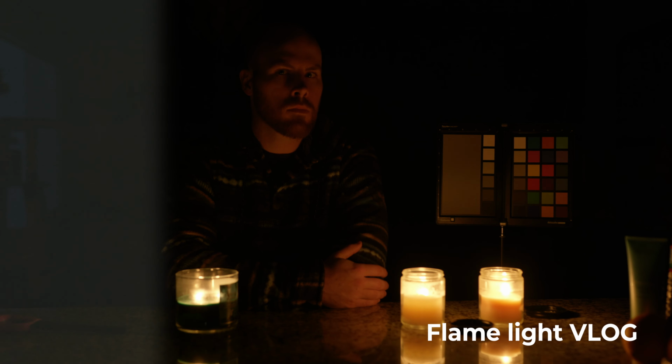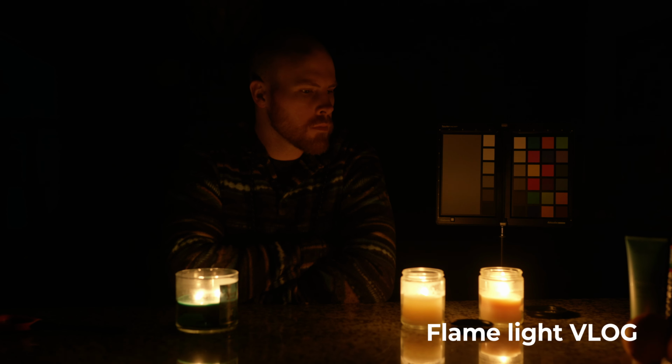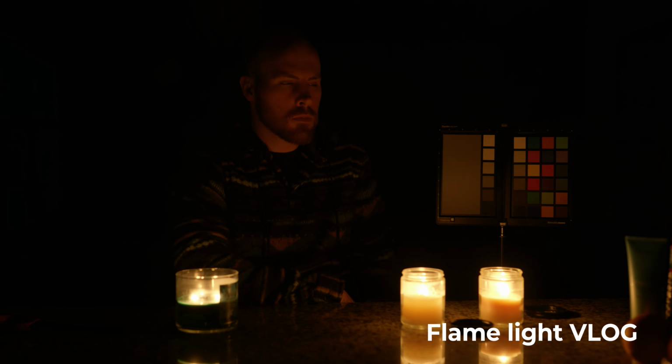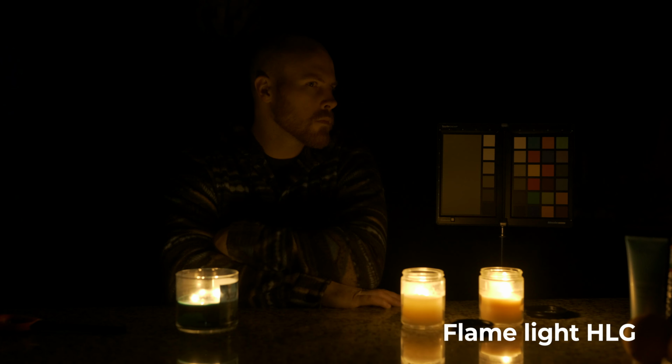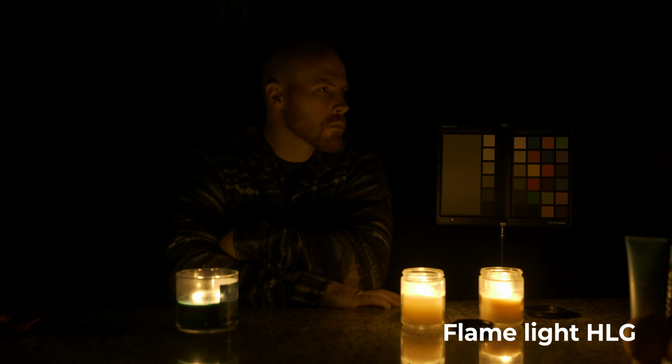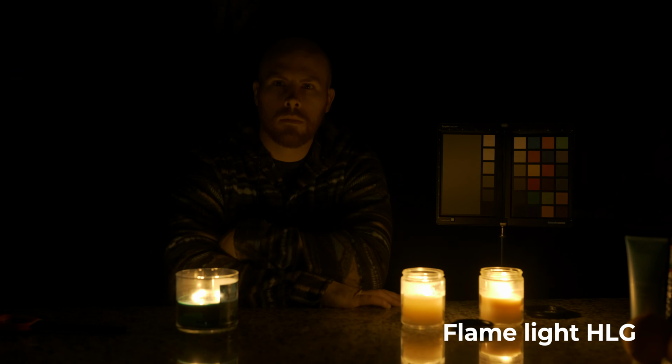Anyways, moving on to the candle light. I shot this one at 6400 ISO just because if you went any higher, you wouldn't really see the flames of the candles. I believe this was at about 4800 Kelvin as well, if you're curious. I personally like a more warm look with fire just since it seems to look more real, but you can definitely see how much more red and pink there is in the Vlog footage compared to HLG.